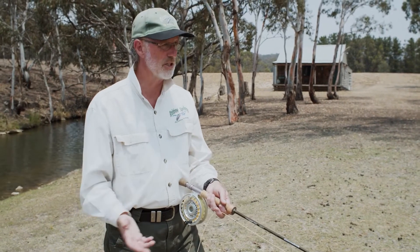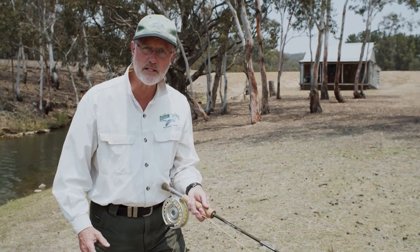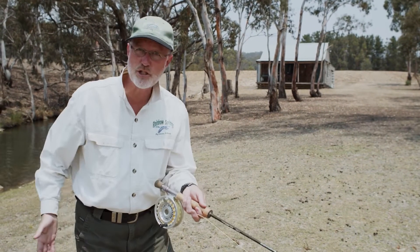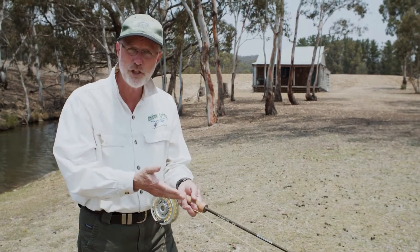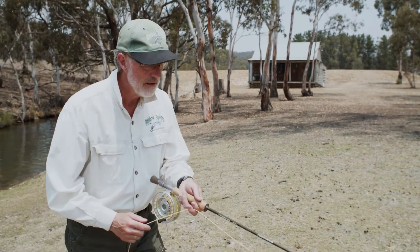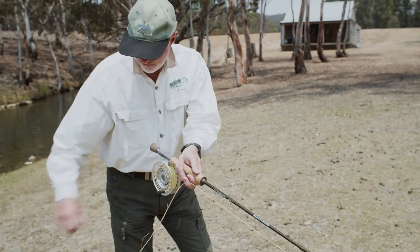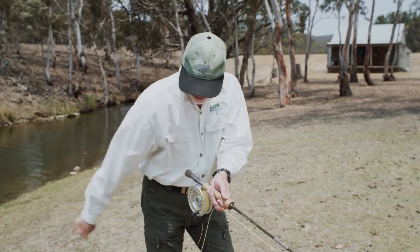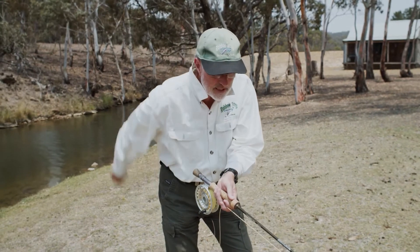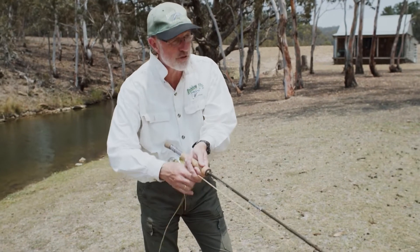It's to do with things like permit, giant trevally and so forth, where your shoulders won't get so stressed. Once you've cast out, you need to be in contact straight away. If you're fishing off the front of a boat, you need to be even more ready to be in contact because the boat's moving. Don't be afraid to bring your hand right over this side so that you have a complete axis off your elbow — that will make it impossible for you to trout set, and it also means you won't be sore in the back. So here's your strike, here's your strip.